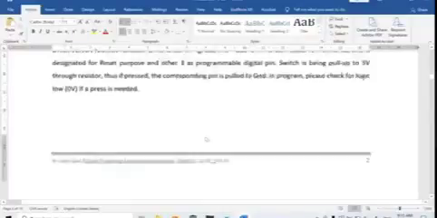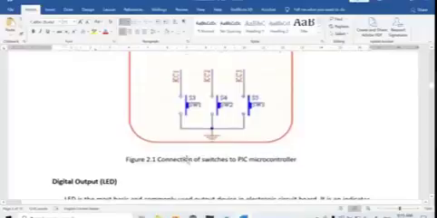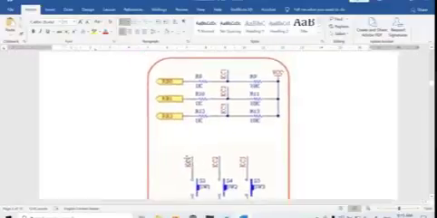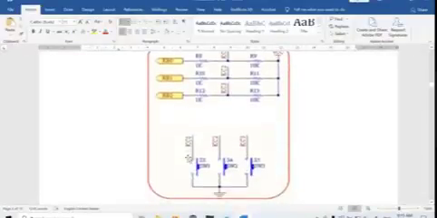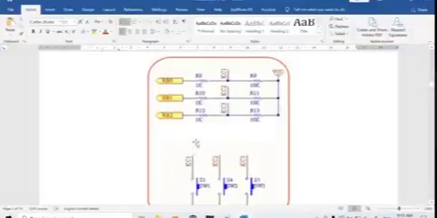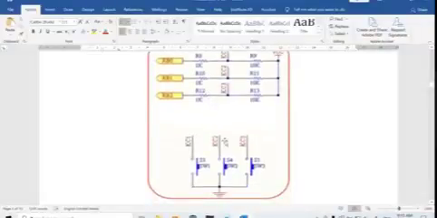If you refer to figure 2.1, what you see here is a schematic of 3 switches connected to 3 inputs to the microcontroller. This indicates the connection to the microcontroller, which will happen in port B, starting from bit RB0, bit RB1, and then the last one bit RB2.